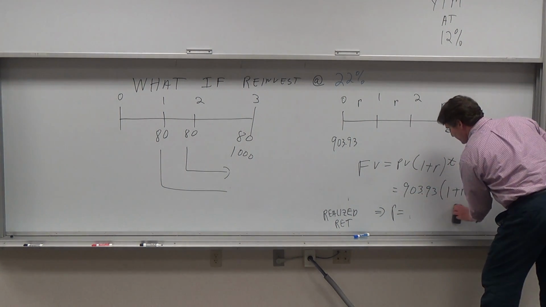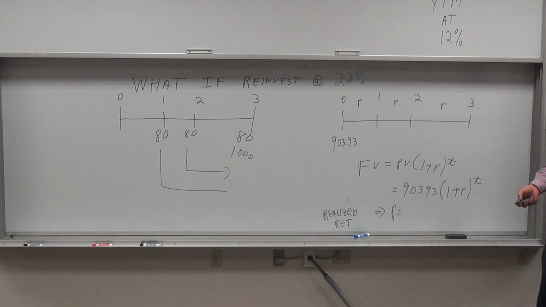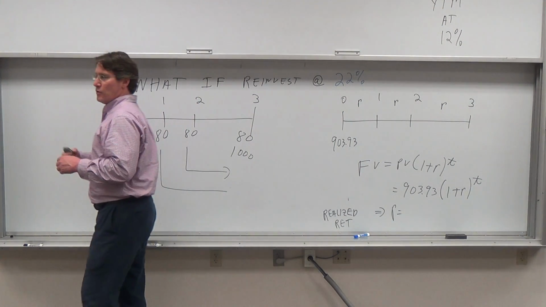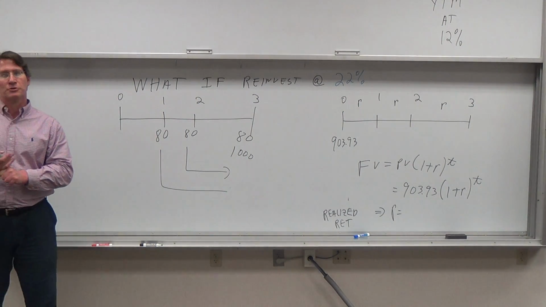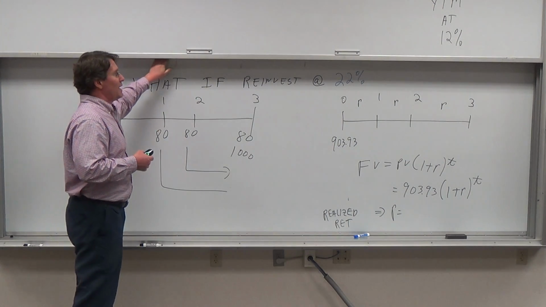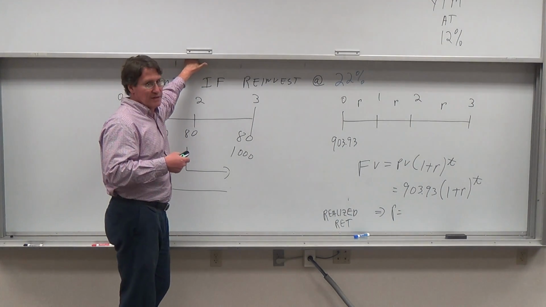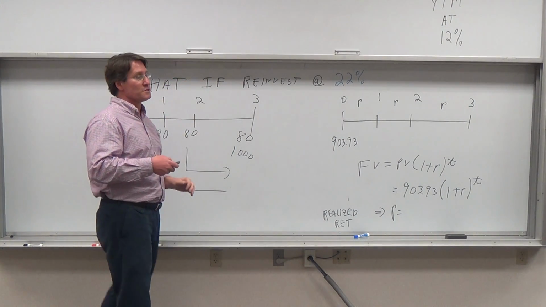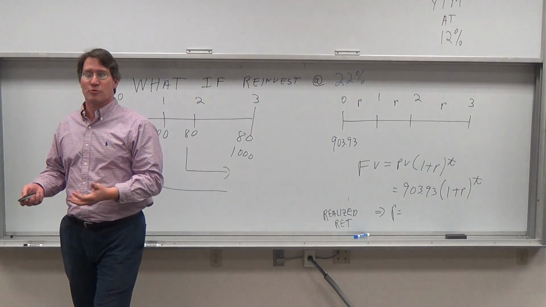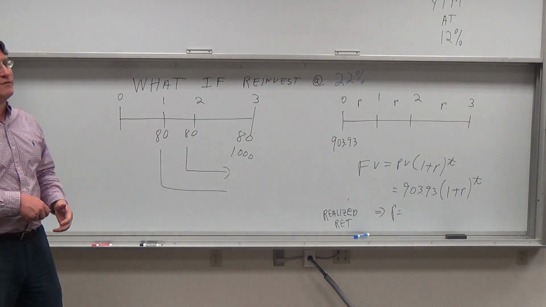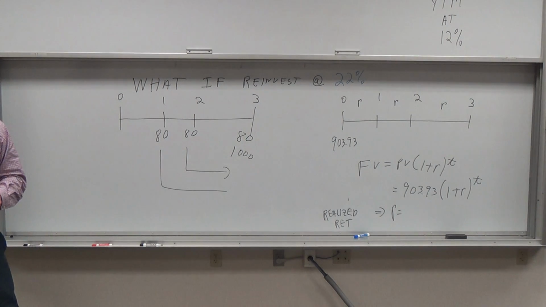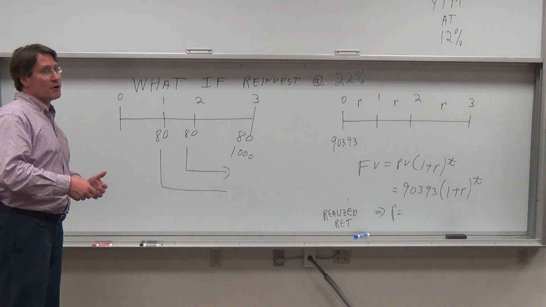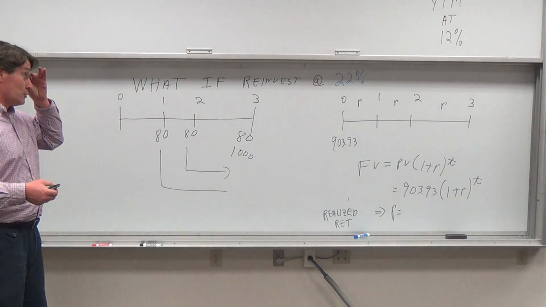Is it going to be above or below 12%? It's going to be above 12% because we're reinvesting at a rate higher than 12%. So at the end of the day, when I solve for yield to maturity and get a yield to maturity of 12%, the major assumption I'm making is I reinvest at 12%. If I'm stuck reinvesting at a rate less than 12%, my realized return is less than 12%. For example, when I reinvested at 2%, I got a little bit more than 11%. If I reinvest at 22%, my realized return is going to be higher than 12%.